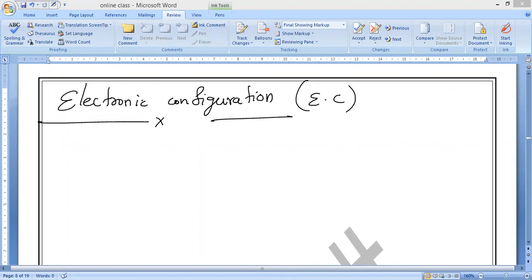So now let us see what this electronic configuration is. In electronic configuration, the shells will follow K, L, M, N. They will follow the maximum number of electrons that can be accommodated in any energy level of an atom, given by the formula 2n square. n equals 1, 2. n equals 2, 8. n equals 3, 18. n equals 4, 32. n equals 5, what is it? 50.